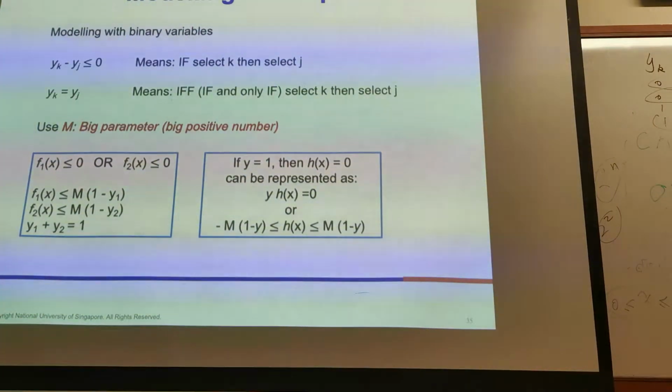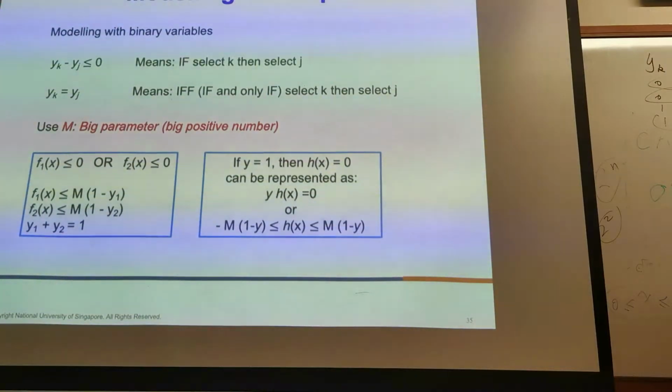I have my constraint to say it's either F1 smaller or equal than 0 or F2 smaller or equal than 0. So it's some constraint you might use. It's either this condition or that condition, but you don't have to have them both hold. But it's difficult to write as a constraint. You have to program in a very difficult way. You have to say, if this holds, then the other does not have to hold. The logic is difficult to be programmed in a computer.